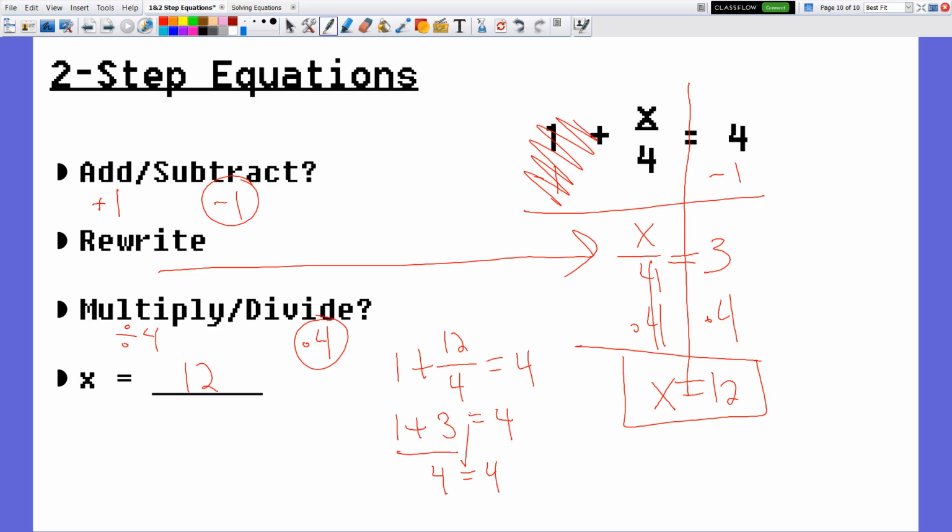So just kind of switching gears a little bit on the last one, but you can see the concept is still the same. You're identifying where both of the operations are, and you're undoing them by reversing PEMDAS. So the idea behind all of this is having a strong foundation in order of operations so you can reverse them and figure out what's missing inside of a problem that you'd normally solve going forward.